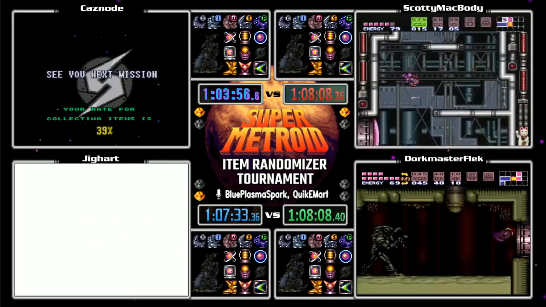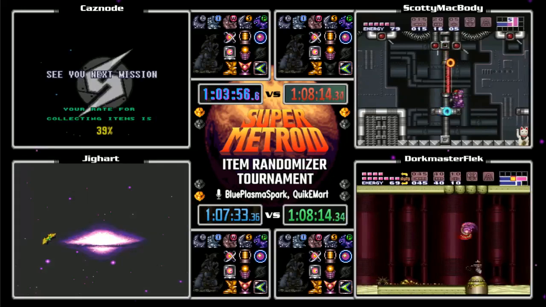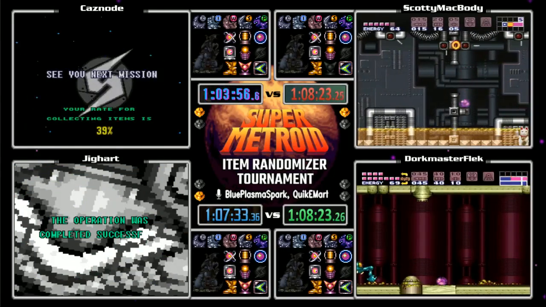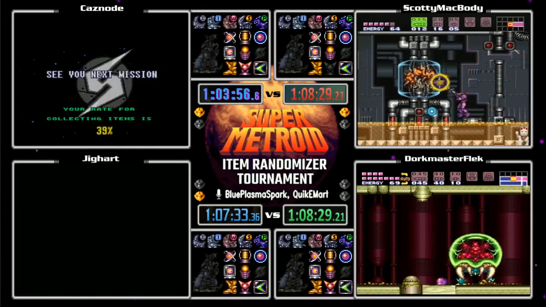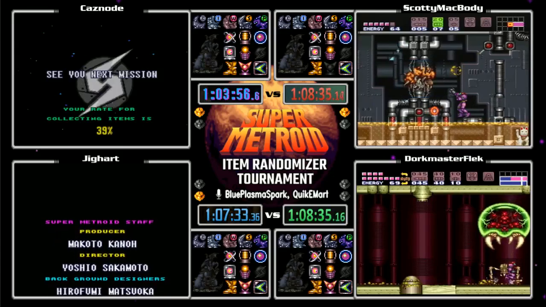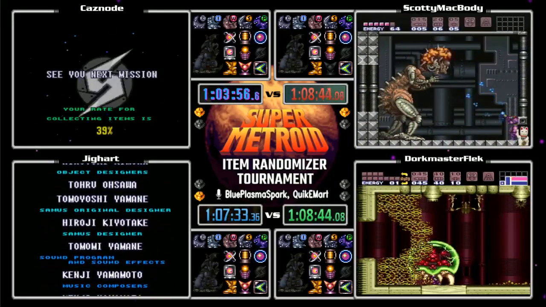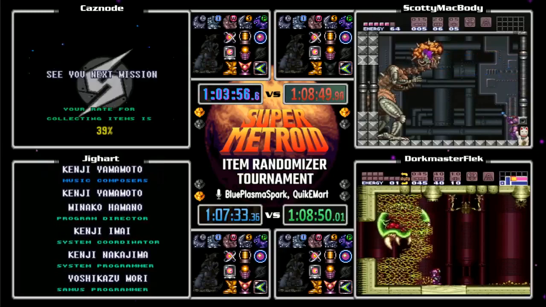So because this is the second game, that means that Jighart will go on to the next round against CFB, and since this is a losers bracket round, DorkmasterFlek is unfortunately out of the tournament, but nonetheless, you know, GG to everybody who's raced and everything.